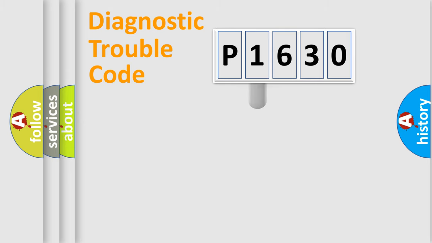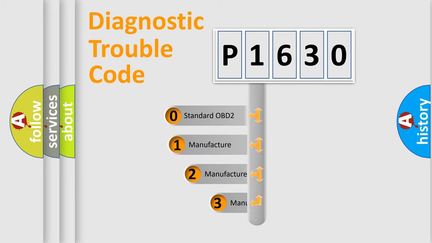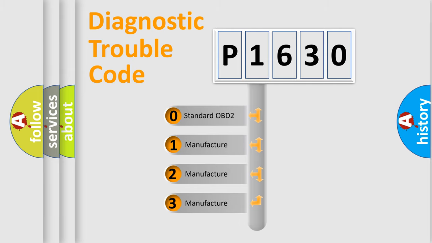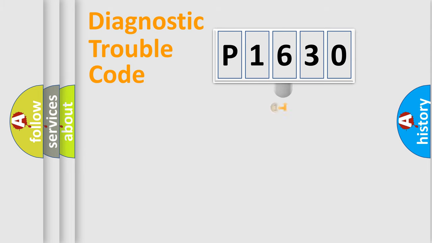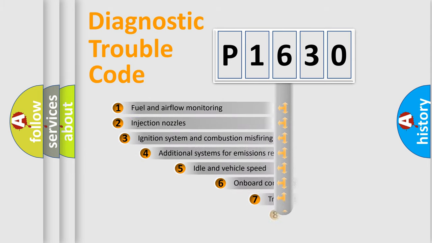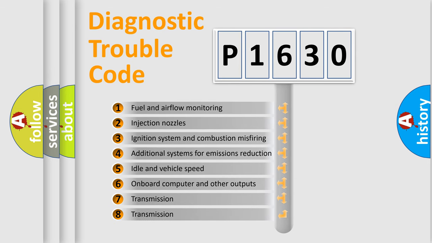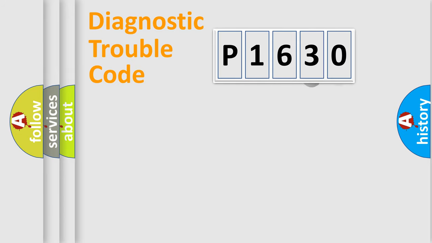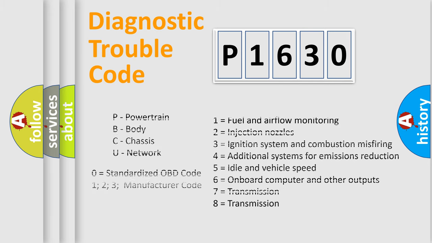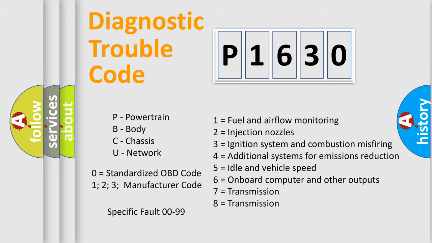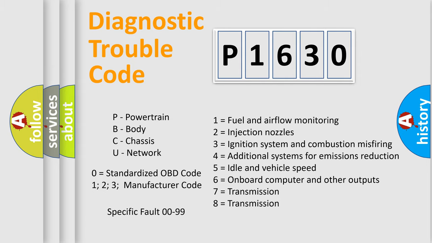This distribution is defined in the first character of the code. If the second character is expressed as zero, it is a standardized error. In the case of numbers 1, 2, or 3, it is a more specific car-specific error. The third character specifies a subset of errors, valid only for the standardized DTC code. Only the last two characters define the specific fault of the group, and this division is valid only if the second character is zero.